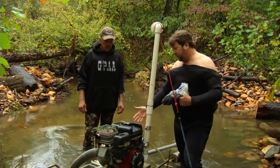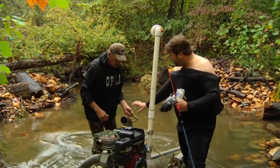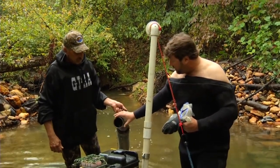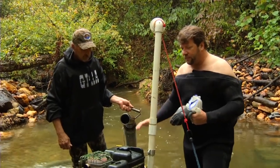We've come over here to John's 4-inch dredge, and they call it a 4-inch because of the size of the nozzle here. That's 4 inches across, and that's the reason why it's a 4-inch. You get a 5-inch or a 6-inch — that's the distance of the nozzle — and they're pretty simple pieces of equipment.